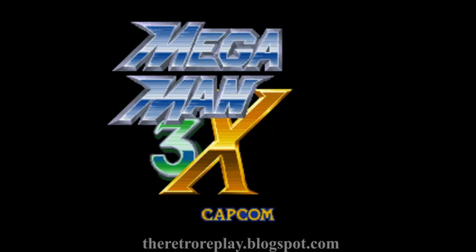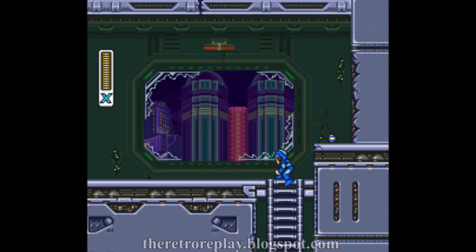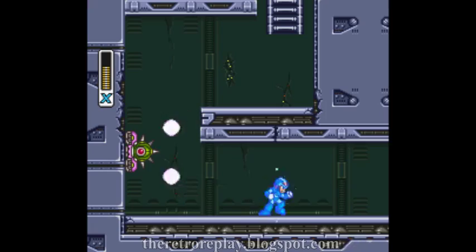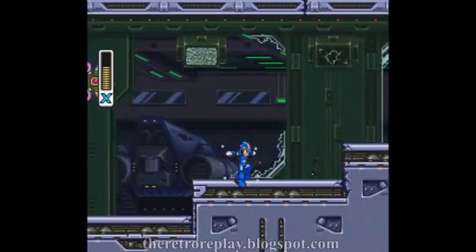Number 6, Mega Man X3. Mega Man X3 felt more rewarding than X2, and you could play as Zero, although it was pretty limited. And the armor looked pretty badass, especially when you got the gold hyper version of it. In the story, there's a cure for the Maverick virus, but it turns out to be a placebo.